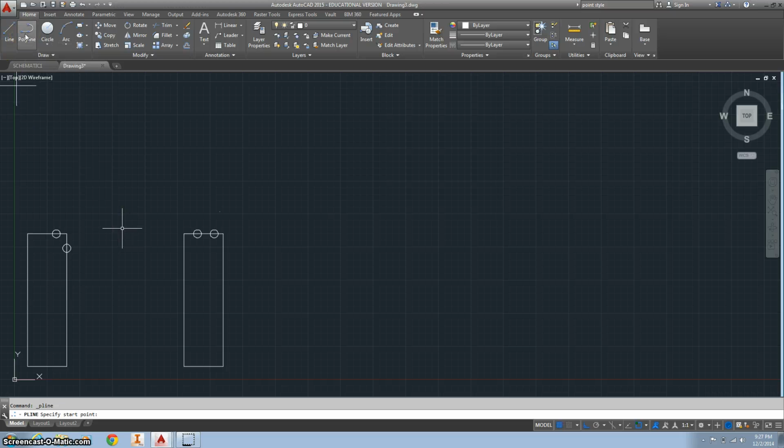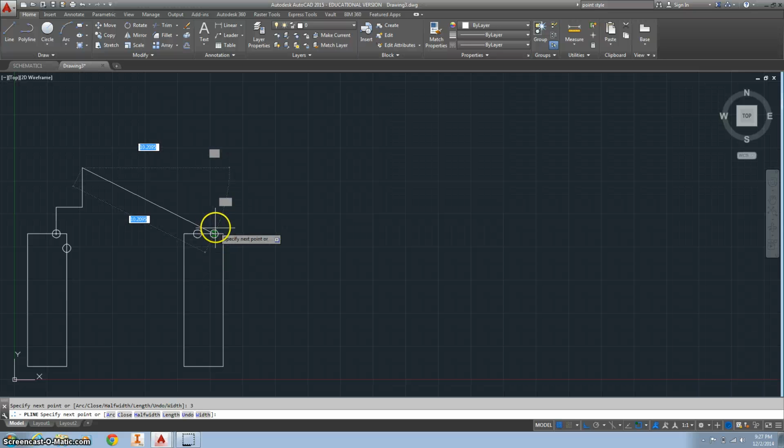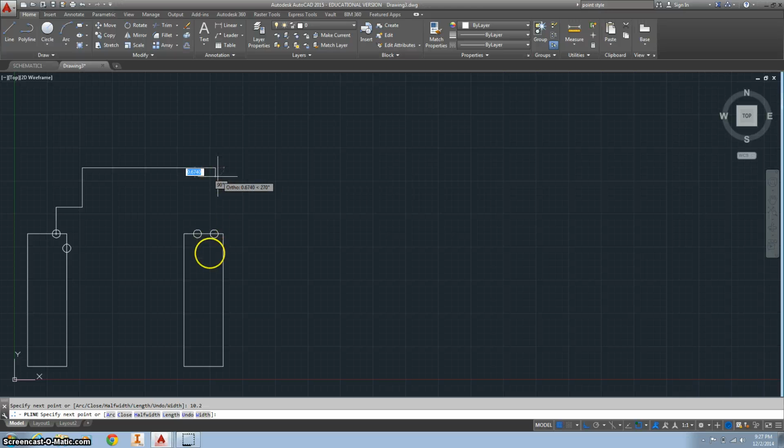Alright, now I want to do a polyline. You can do that by clicking on the polyline there. Come here. And we want to start it at the inside of our point. I'm going to go up. I'll just make this 2. I'll go over 2. Go up 3. And I want to go over. And I want to line it up with that right there, so we'll make it 10.2. Yours might be different. And then put it inside, make it intersect. Hit escape.